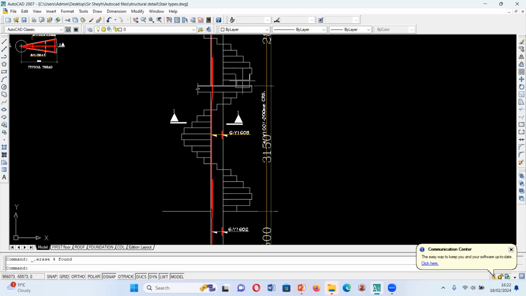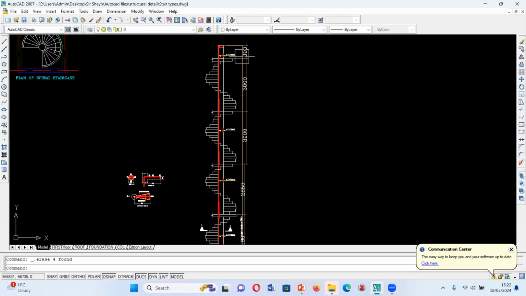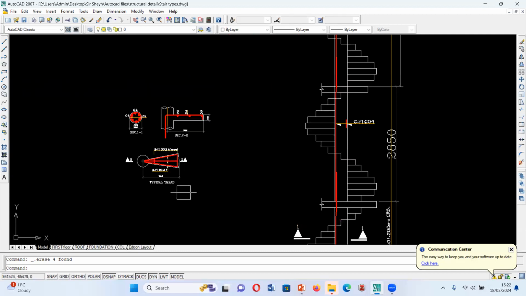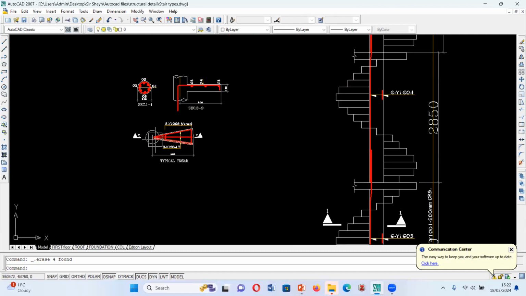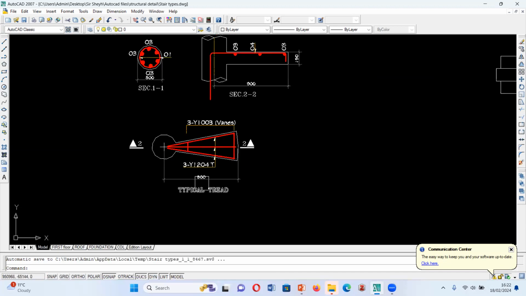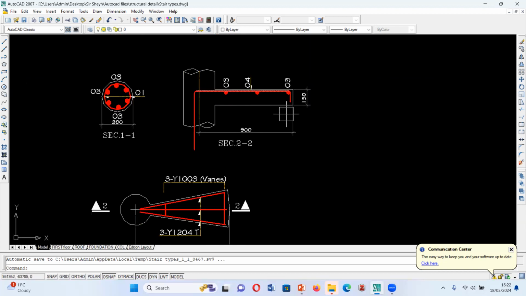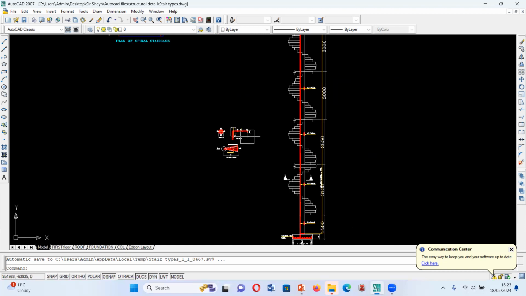This is from one floor to another. This is floor 0, this is floor 1, this is floor 2, this is floor 3, and this is floor 4, and it can continue like that, okay? So this is what your steps look like. This is what your typical tread looks like. And then this is what the section looks like. You understand? You are going to have a steel coming all the way like this, and it goes straight into this column, just like we have it here in this section. It goes inside this column like this.